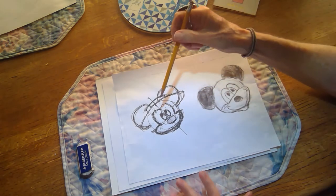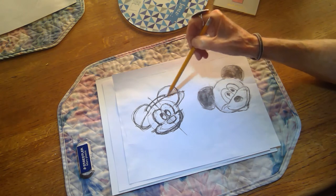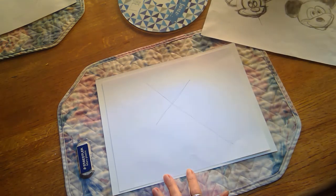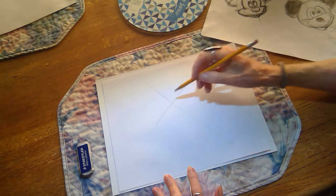So first of all, we said that Mickey had a nice big circle of a face. So his face circle is like that. And what I'm going to do to start drawing a circle is what you call sketch lines, which are many lightly drawn sketch lines in the shape of a circle. The lines go on top of each other. So let me show you how I do that.